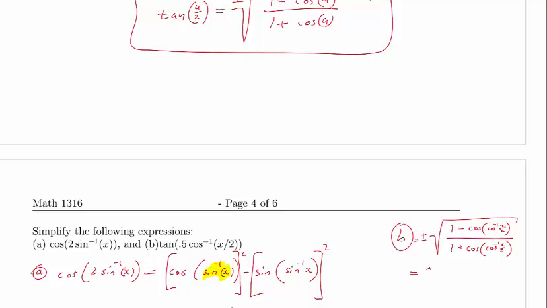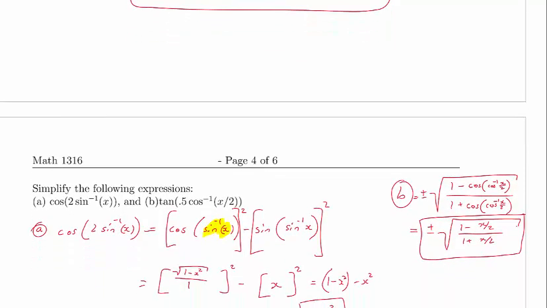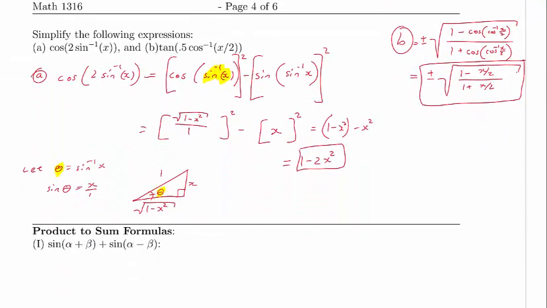And then that further equals, right, the cosine of the inverse cosine is just what you see inside. So this further equals the positive or negative of the square root of (1 minus x over 2) over 1 plus x over 2. And that would be our final answer as well. All right, so not too bad. Just apply the formulas and then let the math take you where it will.